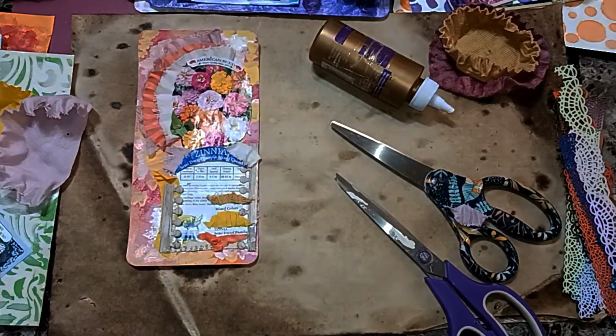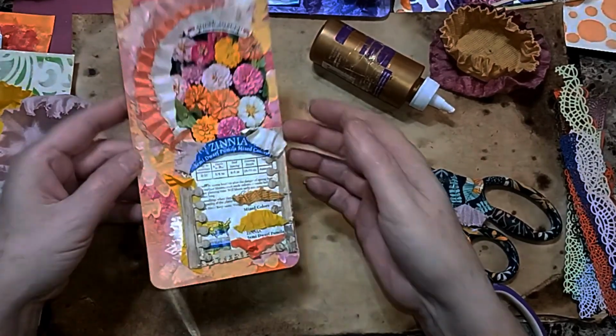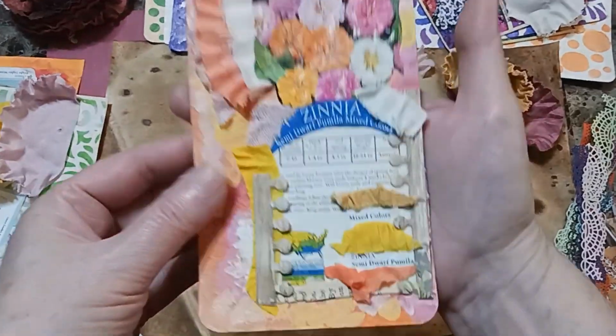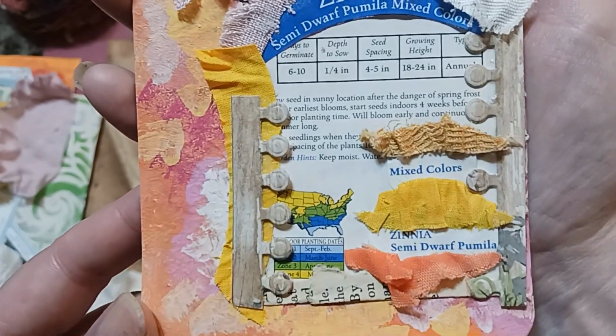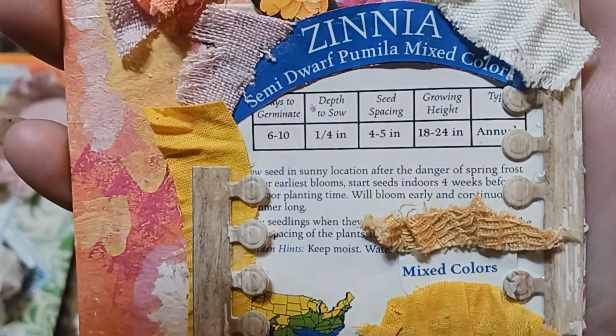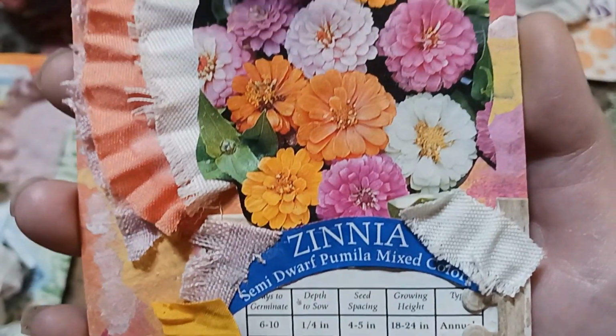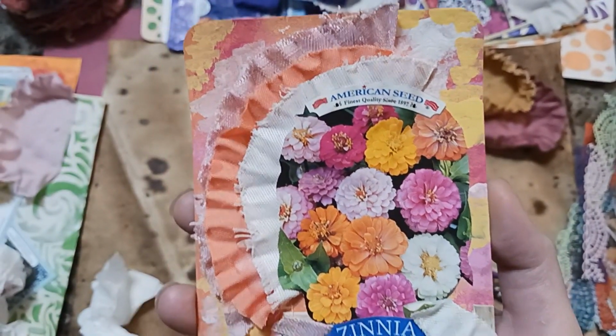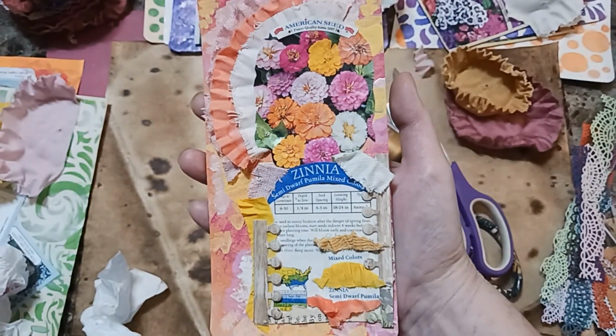What do you think, beautiful beings? I love it. I'm going to have to set something on it. Okay, beautiful beings, I wanted to give you a real close up. I think it turned out beautifully. There you go.